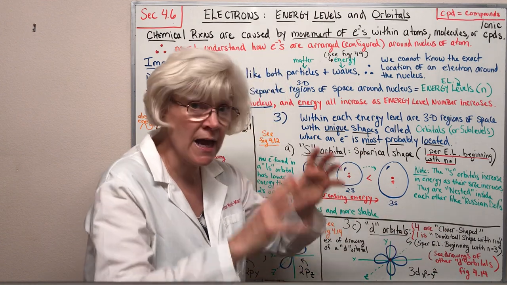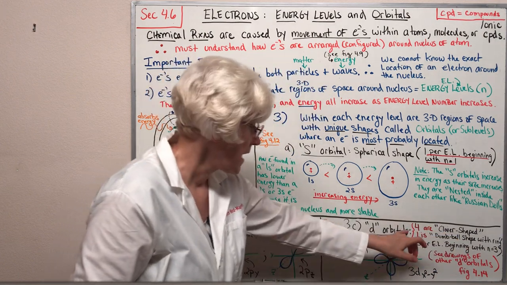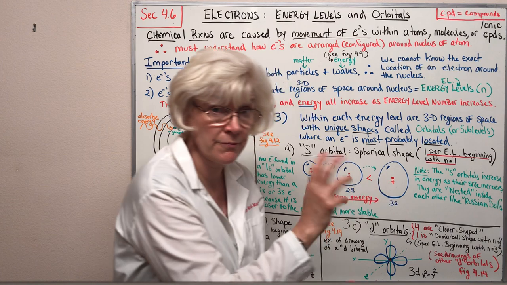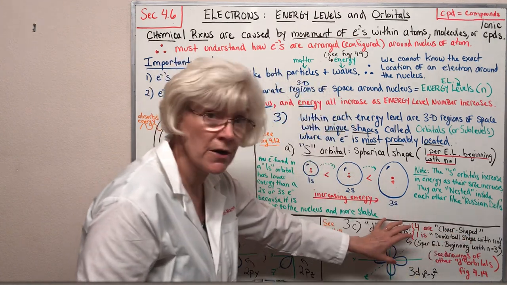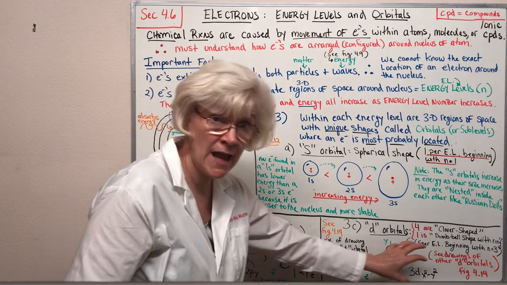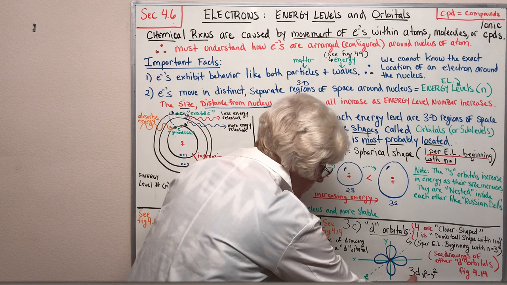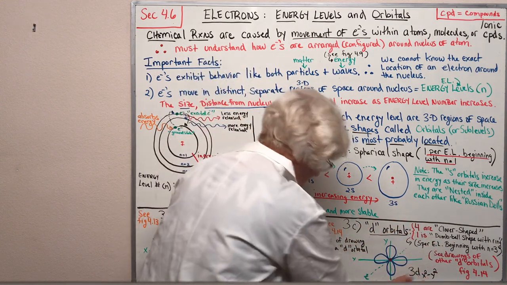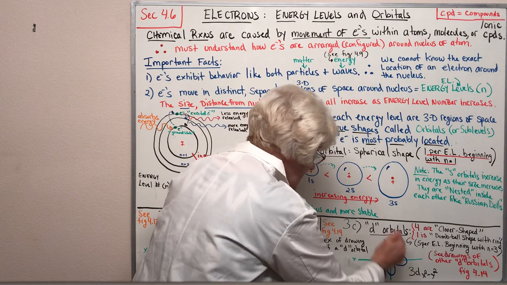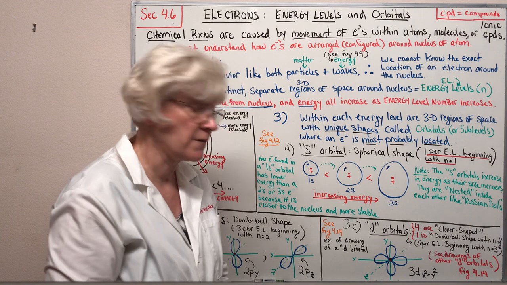Shape is getting more complicated as we move to these more complex orbitals. Four of the d orbitals are clover shaped, and one of the five is dumbbell shaped with a ring around it. So it looks like a p orbital with a donut ring around it. Because the clover leaf shaped are the more abundant, I am giving you one example of a d orbital, and you can see figure 4.14 and see the other ones as well. So notice it's a four-leaf clover shape, and this particular d orbital, which is named 3d x squared minus y squared, you do not have to know that, clearly more complicated, has four lobes. The lobes are piercing the x-axis and the y-axis. And you can see the other remaining drawings of d orbitals shown in figure 4.14.